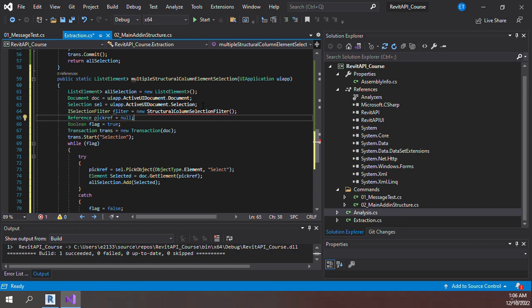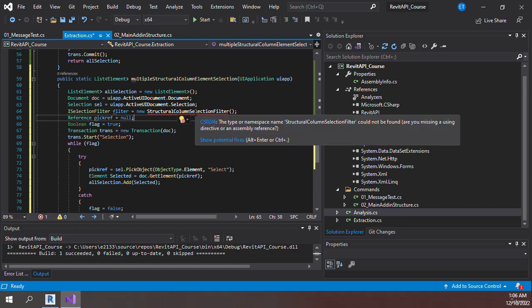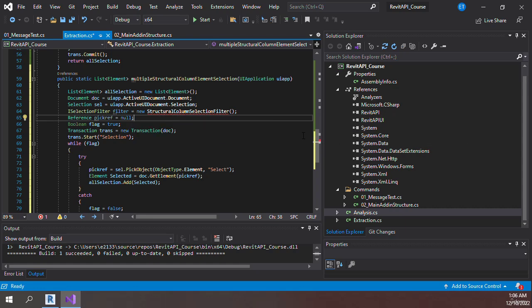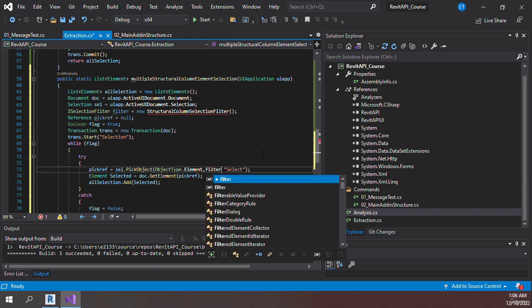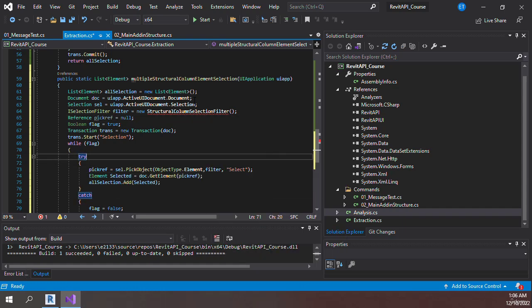You can see that this type of element does not exist, so we need to implement it. It's going to be simple because we just need the selection filter to be next to the object type. So let's call it filter, comma, and that will do it.